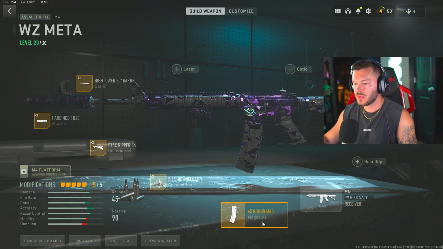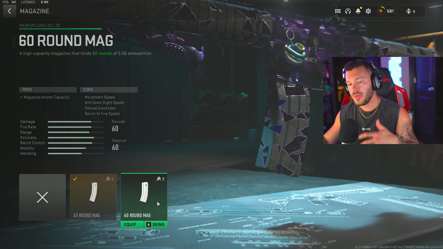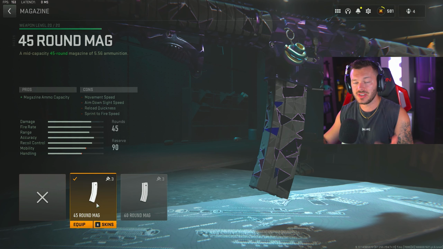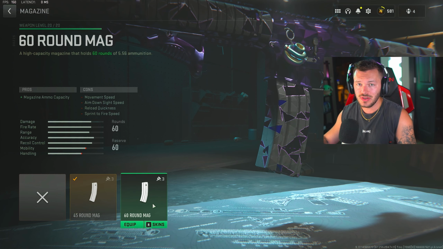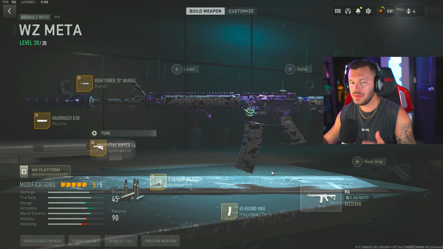And lastly, we had that 45 round mag, but I am a 60 round mag kind of guy, so I could go for that 60. Keep in mind, 45 or 60, you realistically can't go wrong. Maybe 45 for solos, and if you're playing something like trios and quads, the 60 rounds is probably going to do you a lot better. So that's my full build for the M4. This thing is incredible. Hope you guys enjoy this one.